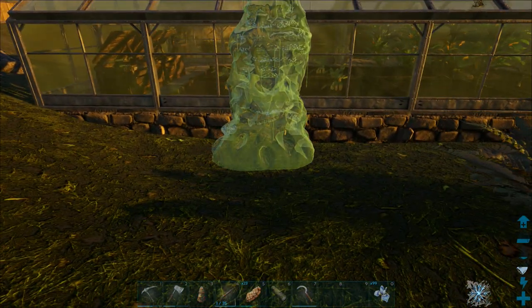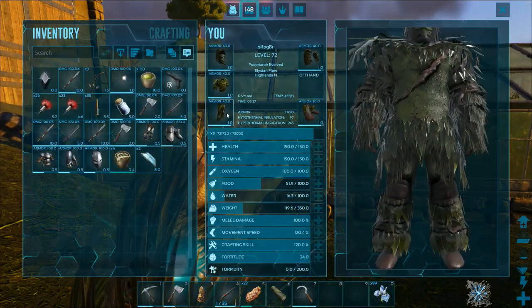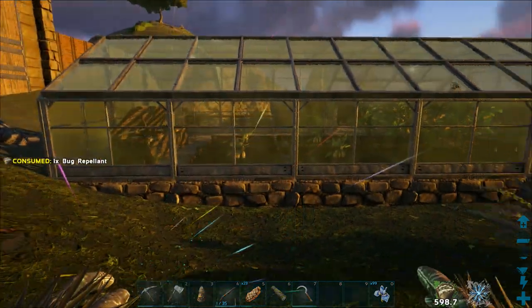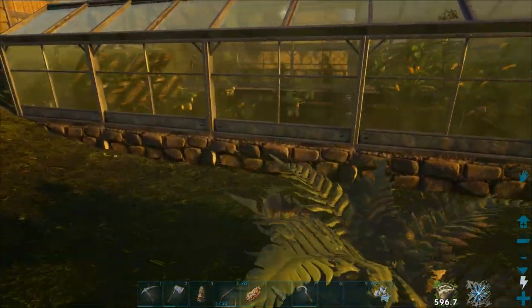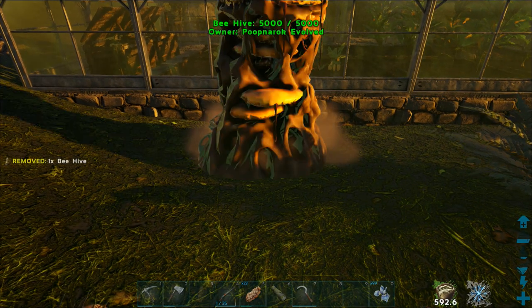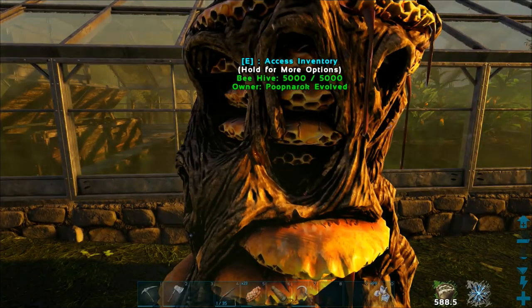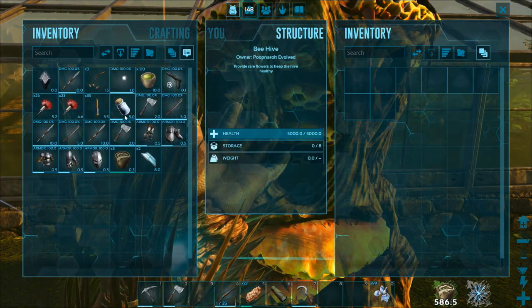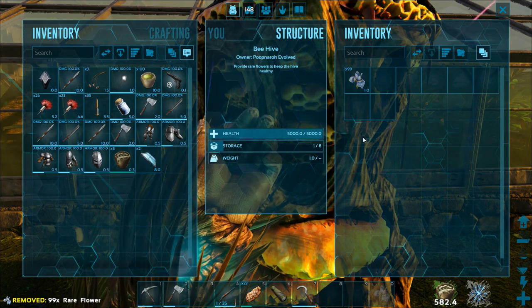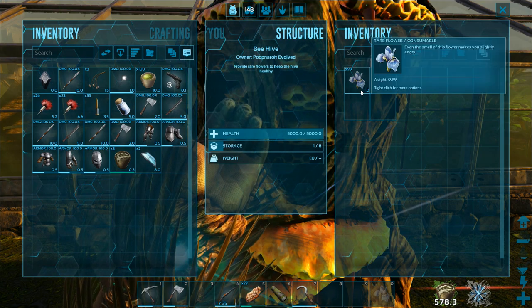So I'm thinking we might just put it out back here. But before we place it, we're going to go ahead and take some more bug repellent. These guys are powered. Let me see here. Let's place it. Okay, we did it. We did it. Evolved beehive. Nailed it. Let's go ahead and go to its inventory. It is powered by rare flowers, so we should be able to put these inside of there. That's what the wiki says.